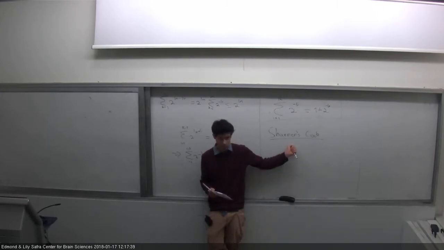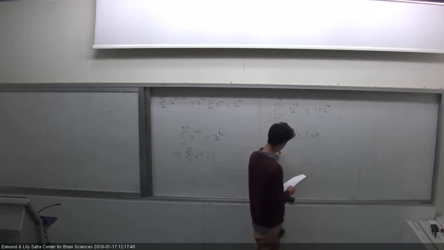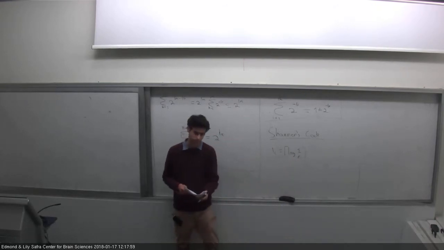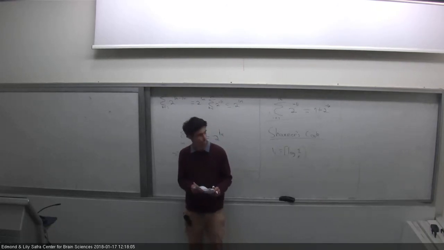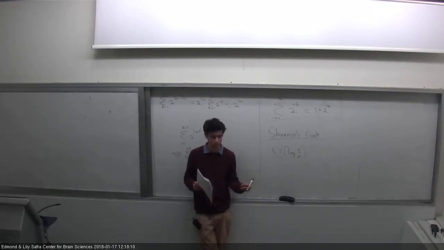And basically, Shannon code is very simple. Just rounding up. So take Li to be equal to the round up of log of 1 over pi. Okay. Now, why is there a prefix code for this code? Let's prove it. How can we prove that there is a prefix code?